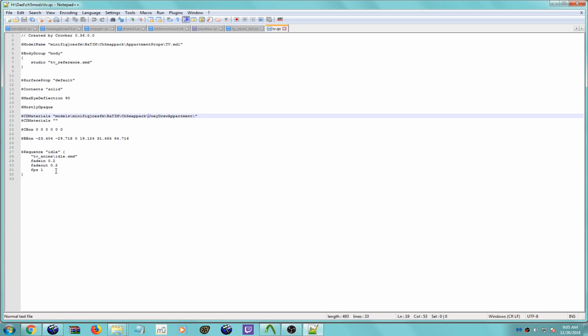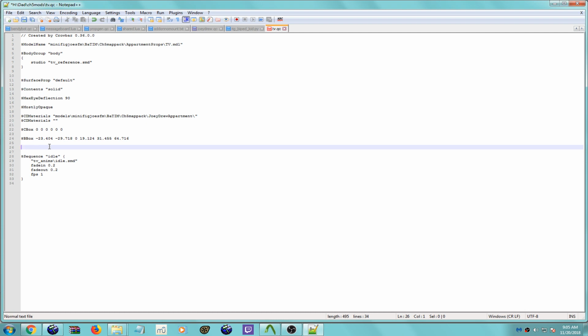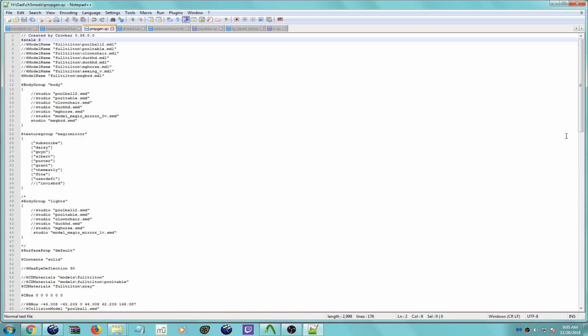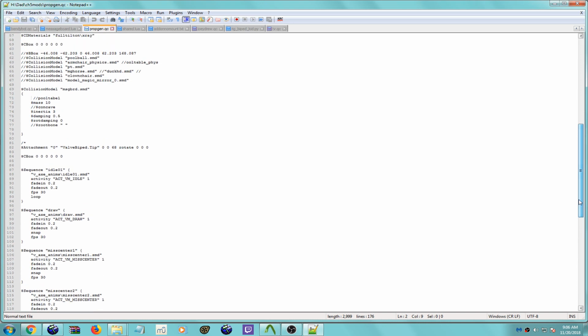Don't mess with your idle animation. And what you're going to want to do is put in the very basic thing without even using Blender. And this is very hacky. It's just to add your physics collision model in here. What you want to do is maybe decompile one that has it so you can look at it. But the basics are a collision model. And I will just copy this one for now.